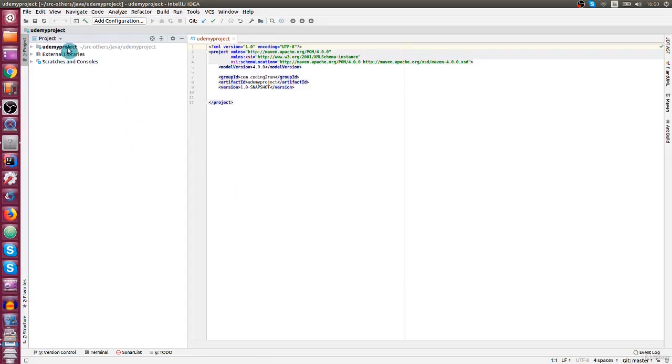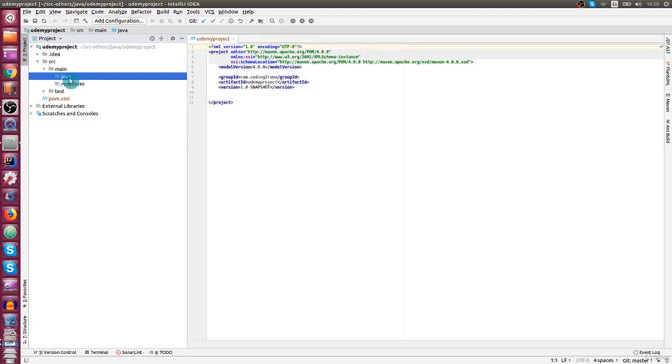In the left part, we have our project, and in order to move around, you can use the arrow keys. Just the right arrow to expand, the left arrow to collapse, and up and down for the obvious thing. Depending on which kind of directory we are in, we will have different kinds of options.